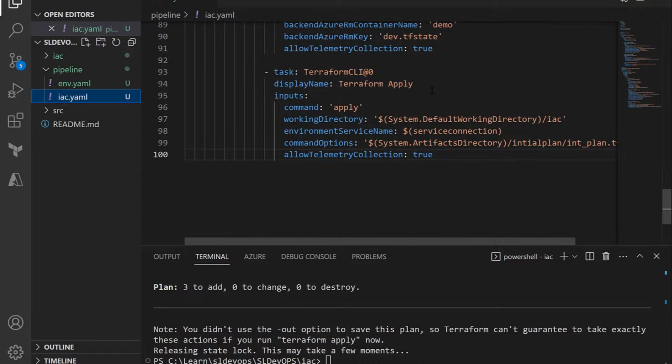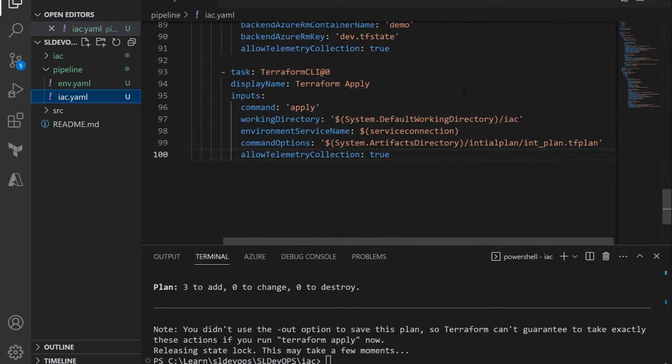And finally we run Terraform apply. We have to give the apply command, and we have to provide the working directory and service connection. In the command option, we have given the path to the TF plan, which we downloaded in the artifact download step.